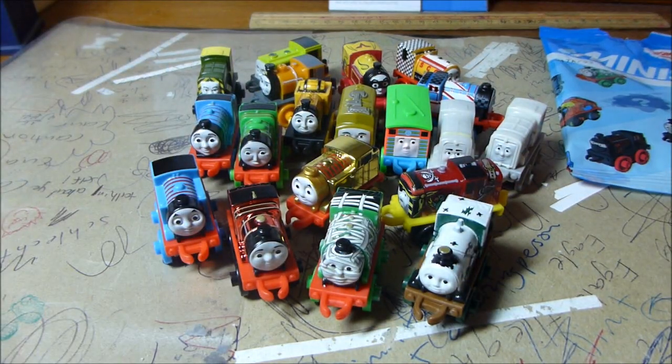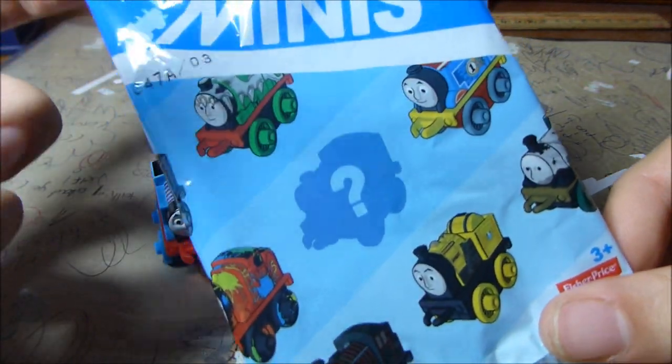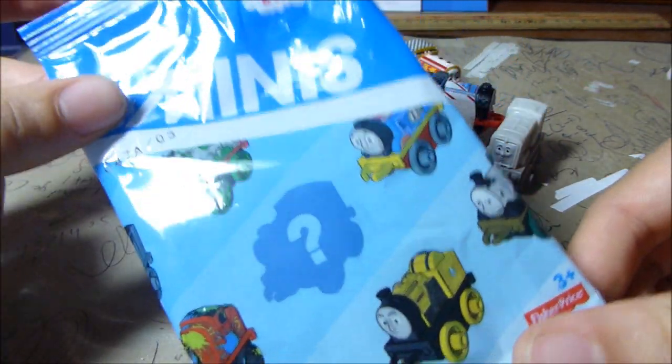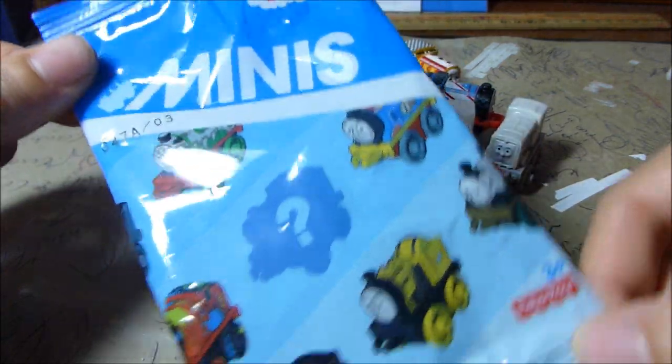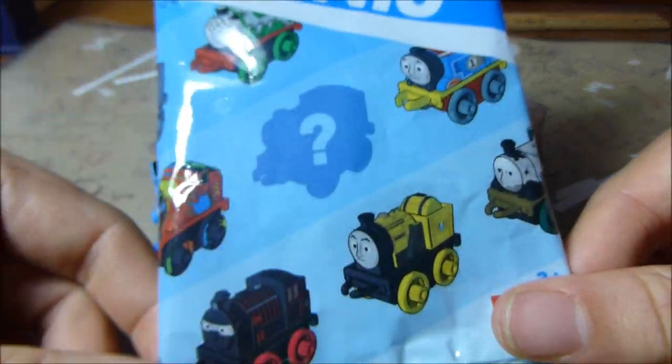So they need to make sure, and by they I mean Mattel, that they give us some way of knowing that the new series is out. Because I know a lot of apprehensive parents wouldn't want to keep buying a blind bag toy if they didn't know the secret, if they're just a casual consumer. They're going to buy a couple of these and think that they've probably got them all. And so changing the color, I can see them doing a green or a red or something to represent another Thomas and Friends color, to indicate the second series.